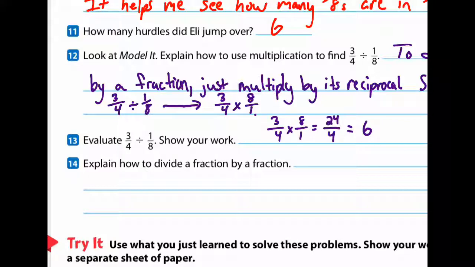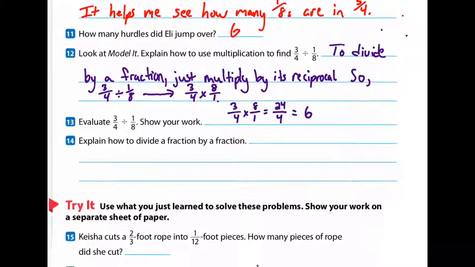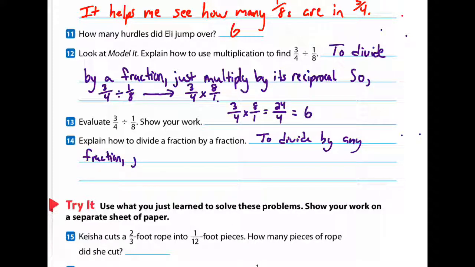Okay, and 14 says, explain how to divide a fraction by a fraction. Well, this answer is going to be pretty much what I wrote in number 12. So I'm going to say that again. To divide by any fraction, just multiply by its reciprocal. That's it. Easy, right? I hope.